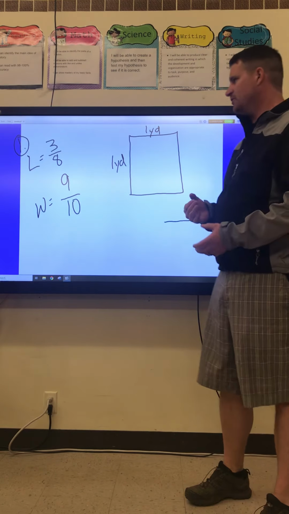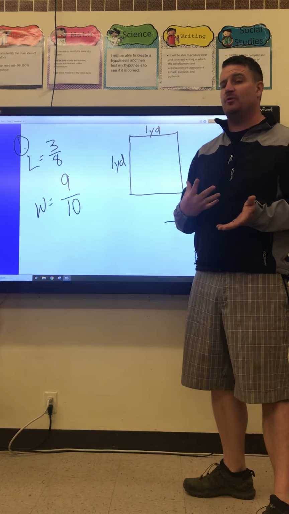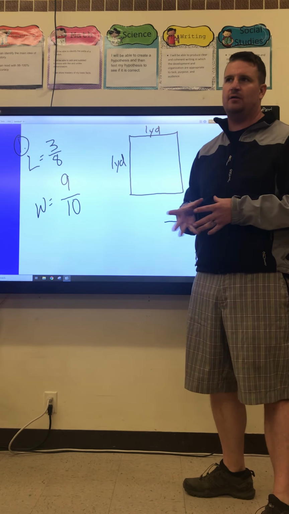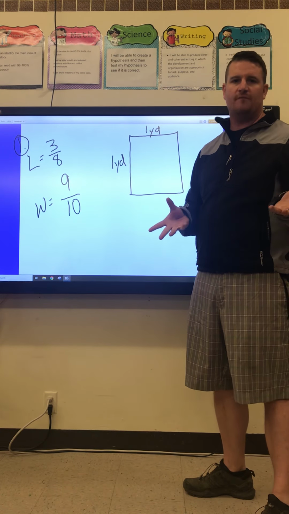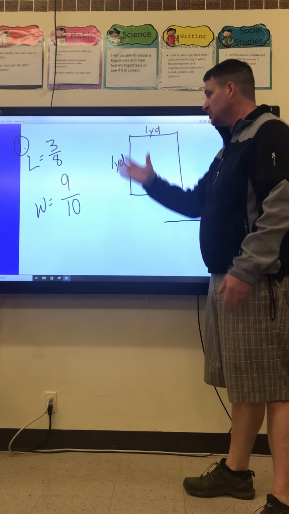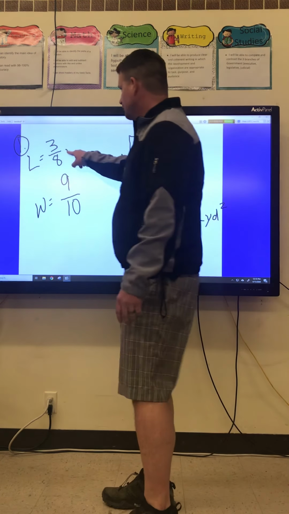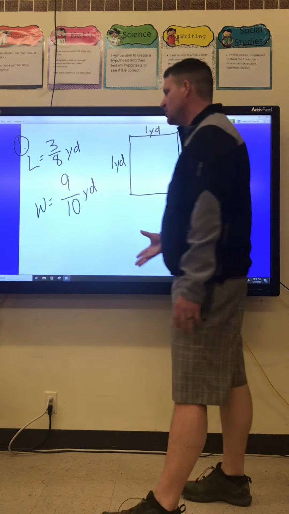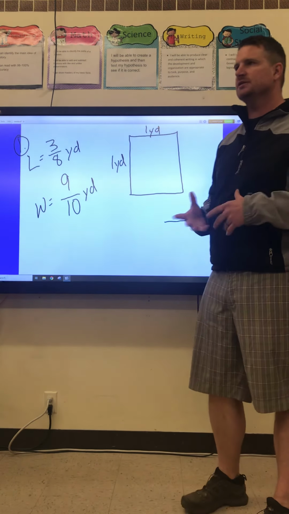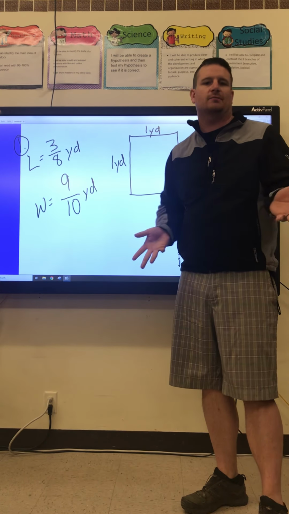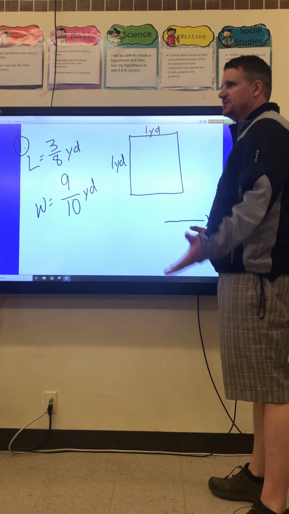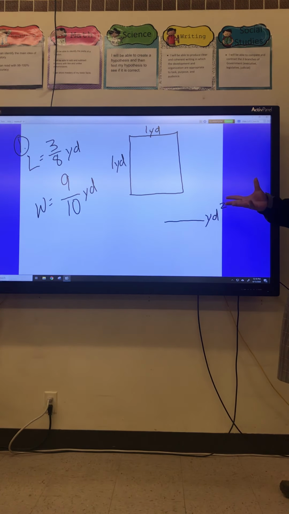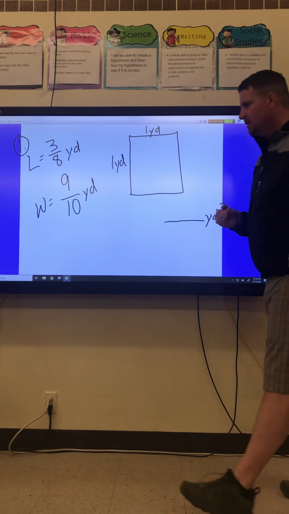So let's see if you can figure that out. Remember, we've been working on that multiplying of fractions. So see if you can figure this out, and how big would my garden box be if I built it using these? This is 3/8 yard by 9/10 yard. Again, using this in a practical form that we might use right now, especially if you're building gardens. So look at that one. We'd love to see an answer on that one. What is the size of my box? Okay.